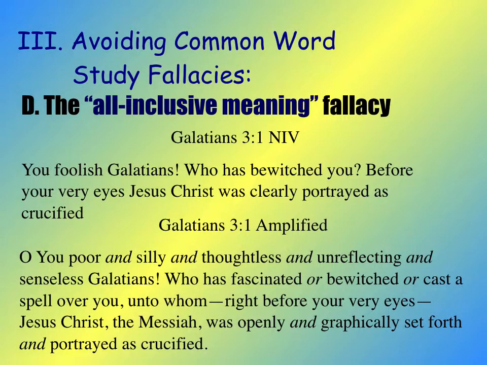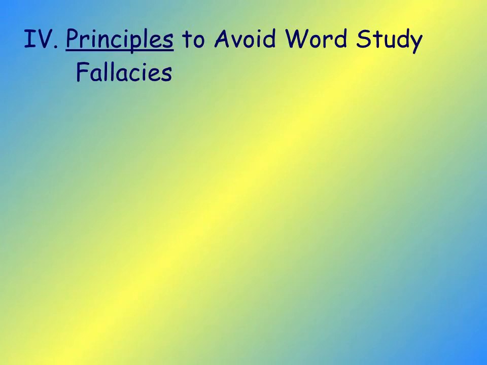This translation suggests that each of these words in Greek is packed full of meaning, and you need to bring out all of those meanings. In fact, one of those senses is the meaning. It's not silly or thoughtless or unreflecting or senseless. It's one of those meanings. That's an all-inclusive meaning fallacy. Be sure to avoid that one as well.